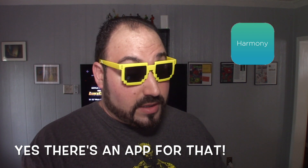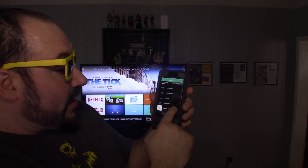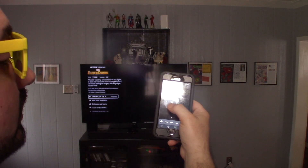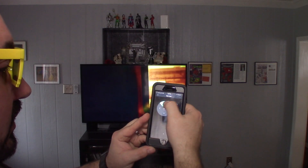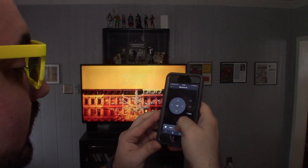You also have the functionality on your phone, in case you still want a remote control. It makes it a universal remote. You can share the remote control — usually it's me and my wife on opposite sides of the room. If I fall asleep and she wants to watch Grey's Anatomy, she can take over from her phone, click turn on Fire TV, control volume, navigate to Netflix, hit OK, and switch back to control the volume. So let's say I'm snoring loud — she can go to devices and turn up the volume, then go back to TV and pause it.